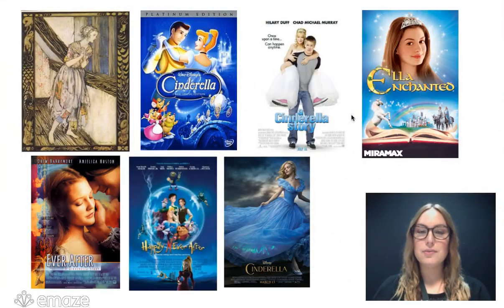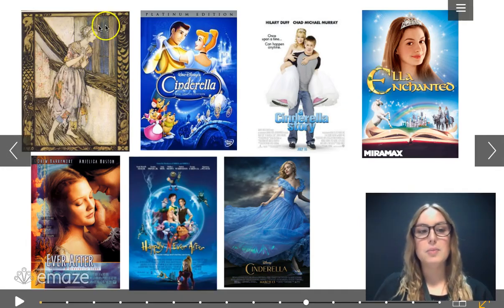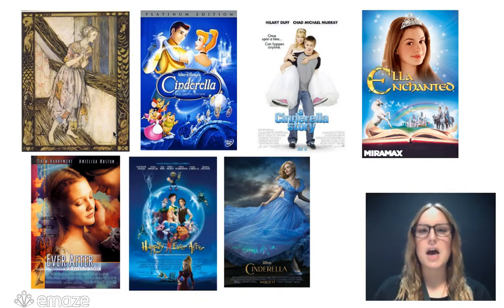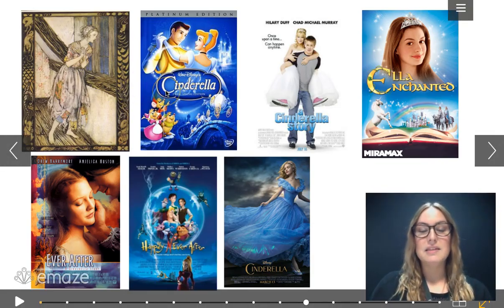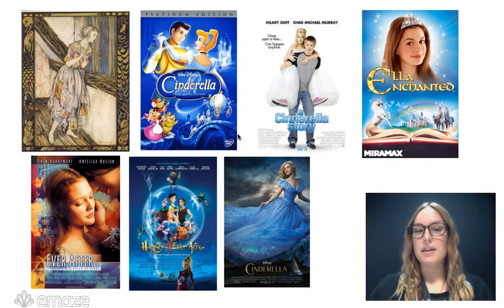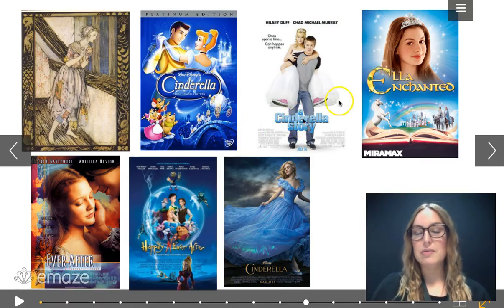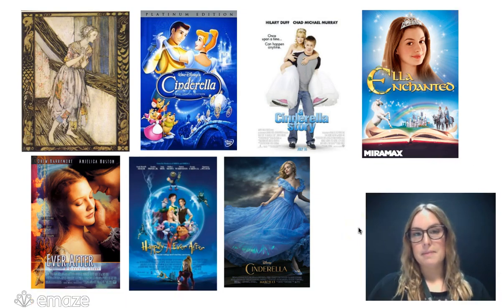Okay, Cinderella has been extremely popular in terms of being adapted, reinterpreted, or appropriated in history. So what began as the Brothers Grimm's fairy tale was very dark, it was very gruesome, was then adapted into the Disney Cinderella film. So it was animated and it was for children, made it into quite a love story. This has then been adapted into films like A Cinderella Story, Ella Enchanted, and Ever After, so it's not animated and starring actors.